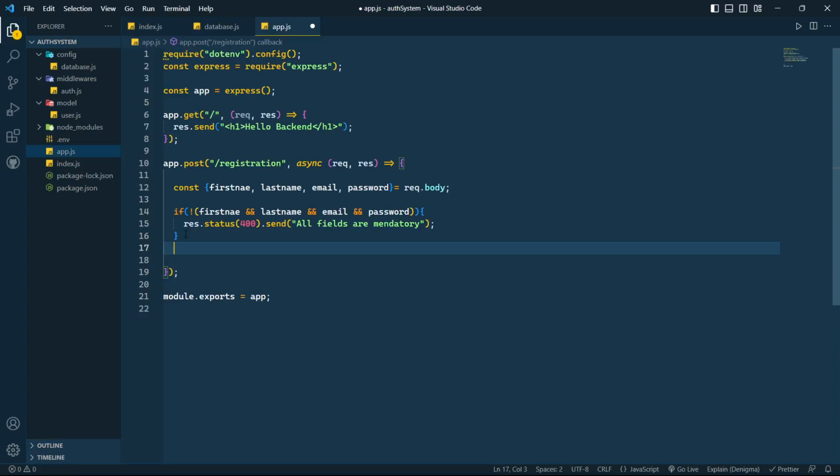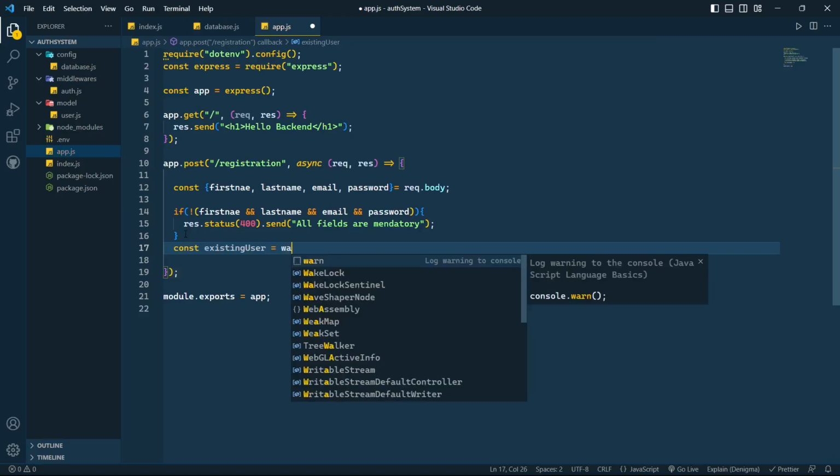So we need to handle that case. Let's make a variable named existingUser. That is a very proper name. So how can we find out whether someone is an existing user or not? Here is the concept of MongoDB. Here it will check how much of Mongo query you know.